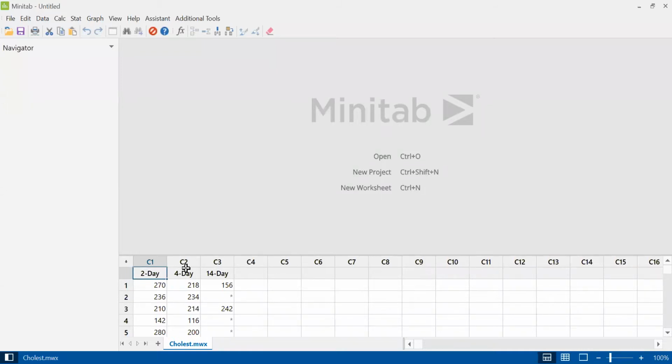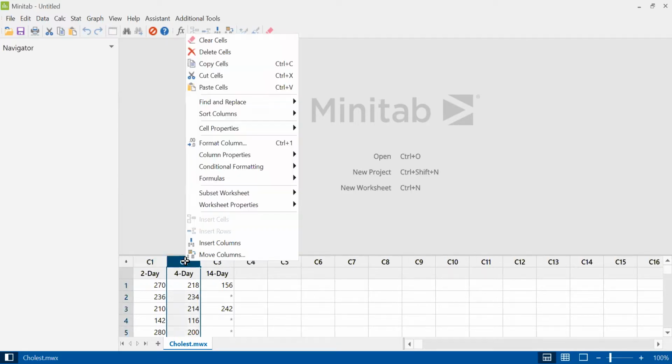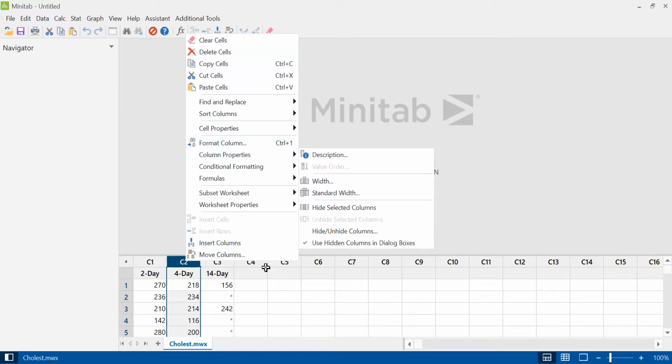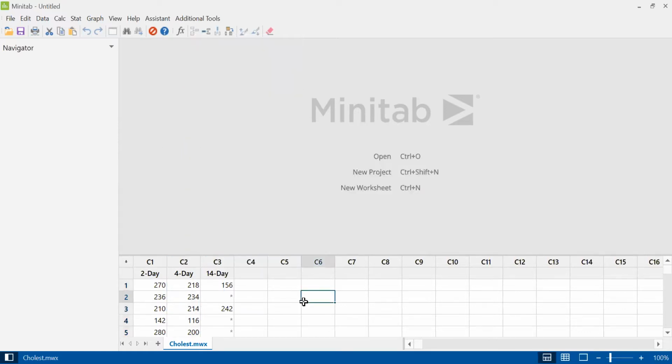Okay, so we're going to compare column 1 and column 3. I want you to know you can just click on this and then you can delete the whole column. You could delete all the cells, but you could delete the whole column somewhere in here. And it's up to you. Some people like to do that just so it's less confusion, less information on their page. It doesn't matter to me. I typically just think, okay, I'm comparing column 1 and column 3, and I just keep that in my mind.